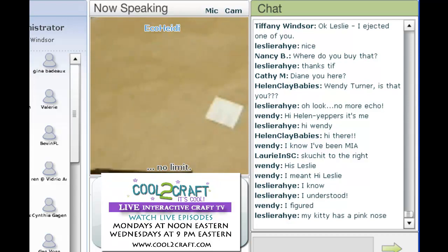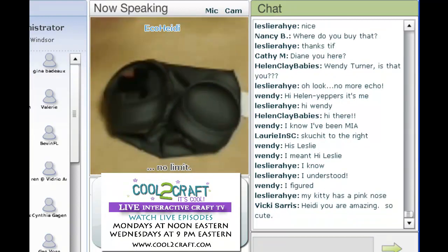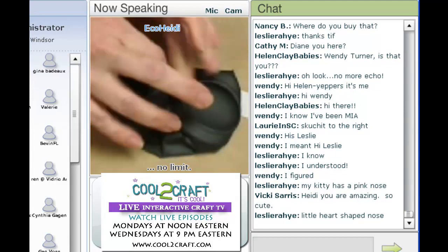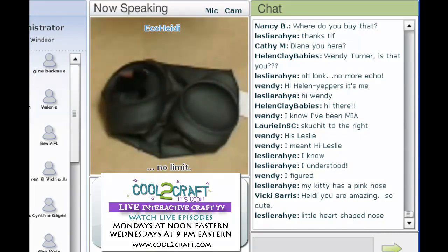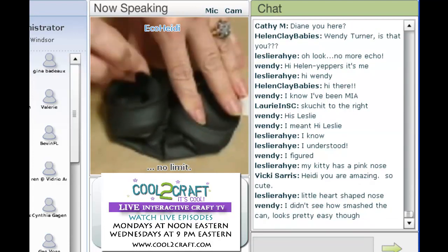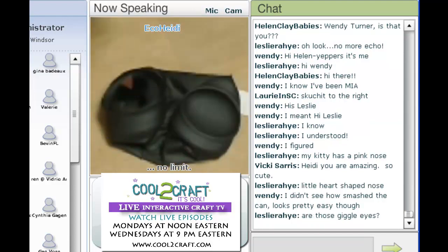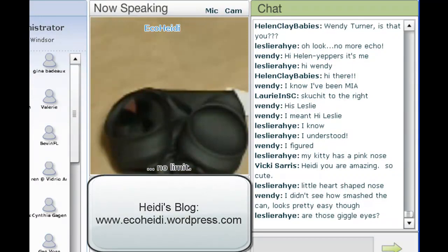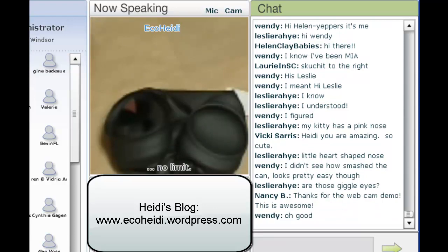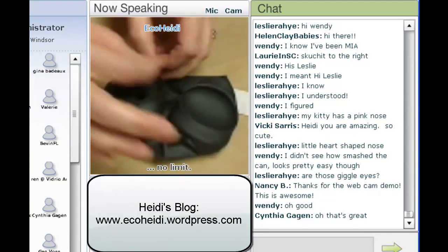Let me get some eyes — wiggly eyes. Kids love wiggly eyes. There's one eye, and another eye. While I'm working on this, I'll tell you that because I'm doing this as a curriculum, I actually have the teaching lesson on my blog of how I taught it. It's a great thing you can just go to and see how I taught it — it has all kinds of little hints on how to teach kids, like using glue dots instead of white glue.